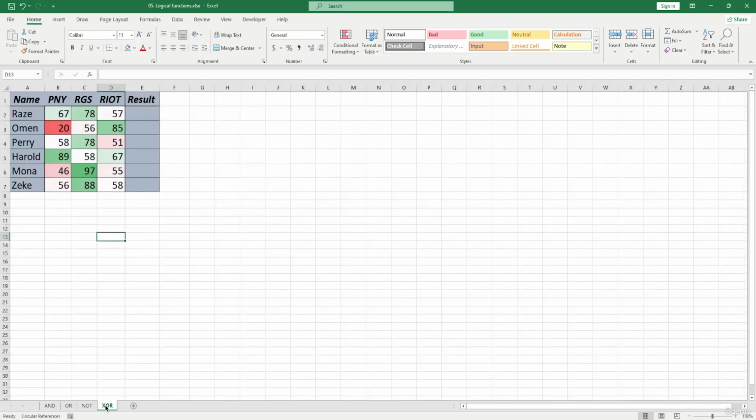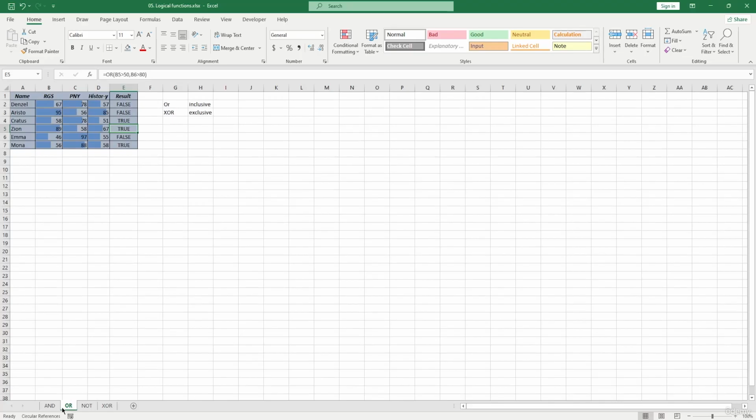Now let's go off to our XOR function. What is the XOR function? Well, basically it's the exclusive OR. When we are using the OR function, just like this over here, the OR is inclusive. And when we are using exclusive, which is XOR, it's a bit different. It is also a pre-made function in Excel, which returns true or false based on 2 or more conditions. So this is a bit different. You can use 2 or even more conditions just the way you want to use it.